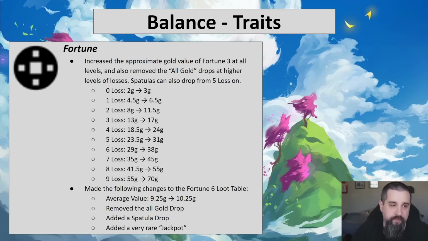Now you always get something cool. In addition, we've added spatulas that can drop from 5 loss on, so there are new combinations in there. So yeah, look forward to some new combinations, and you can kind of see the table here. The table is the approximate gold value. So again, approximate because we have our own definition for what we value a Nico at and an item at. I'm sure you'll disagree with them. But you can see it's a pretty big buff across the board, and even running win streak, Fortune now is 3 gold a win. That's pretty good.